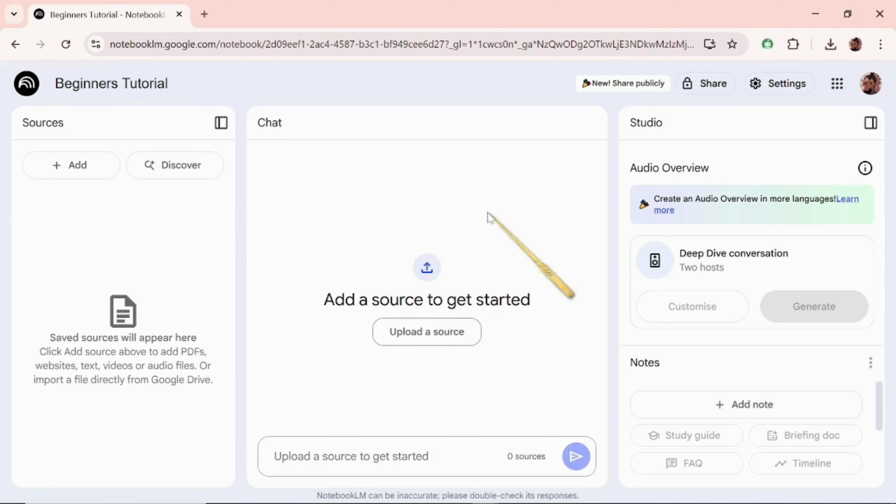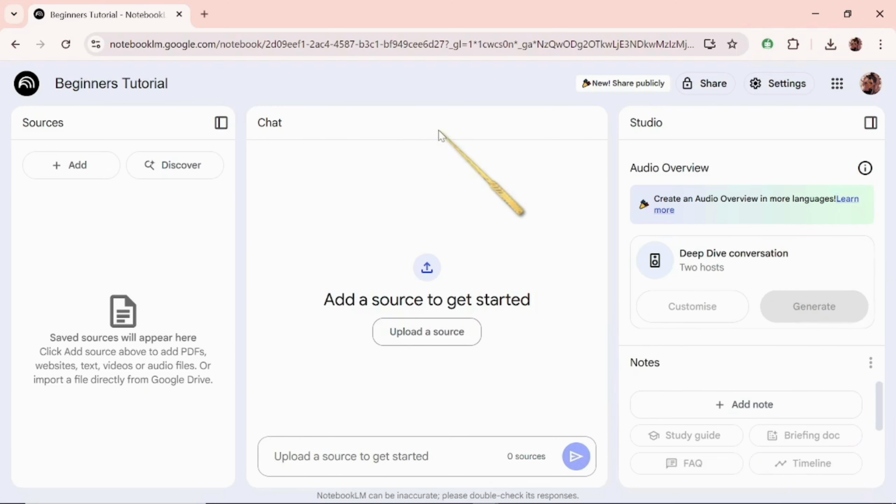If you look here carefully, you will see that there are three sections, three panes here. You have your sources pane, you have your chat section, and you have your studio section. So these three parts come into play. It shouldn't confuse you. It's easy to understand. This is where you add in your sources. If you have PDFs, YouTube video links, web links, Google Documents, Google Slides, audios, or raw text that you want to paste, you can paste it into this place. This is the part where you interact after you've pasted your text, and this is the studio part. You're going to take all this one after the other.